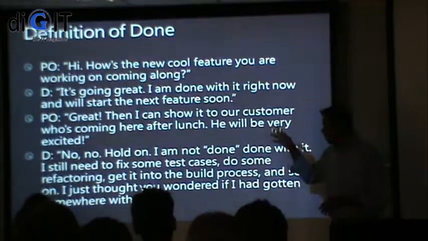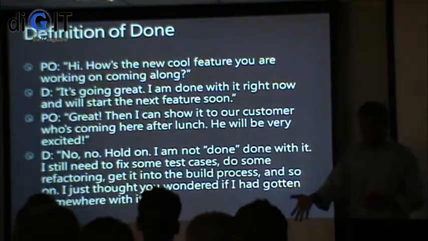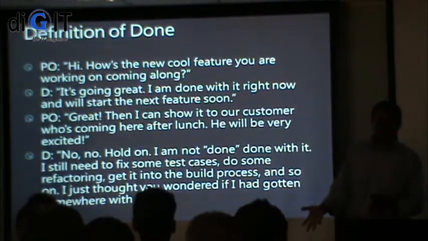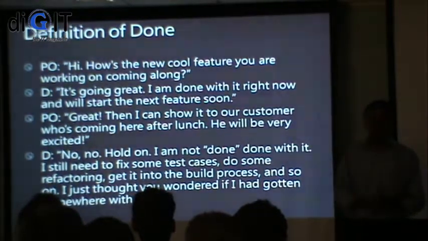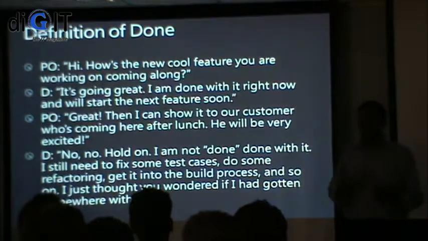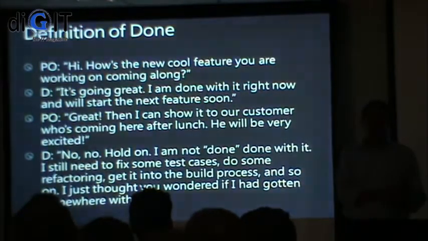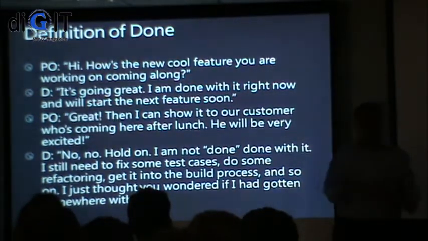Now, this is the most important thing in software development: definition of done. I will give you this set of slides so you can read through it later. I will simplify it. You may have a project manager who comes to you as a developer and asks whether that functionality is done. You have only tried it out, so you are kind of unsure, but you say, yeah, it's going on. So your project manager thinks, then I can show this to the customer, but you have not actually developed it yet. You just tested it on your machine and you are kind of sure you can do it, and that's why you said done. Then you have to stop him and say, no, I'm not yet done. That's the problem.